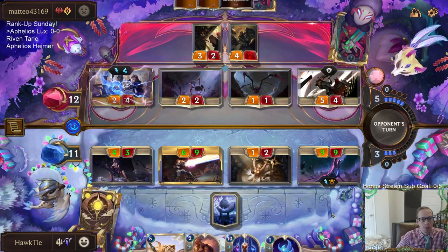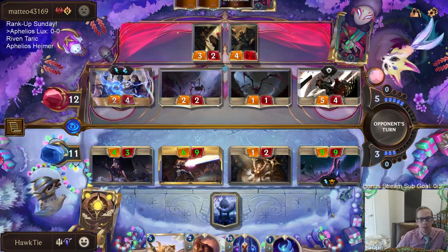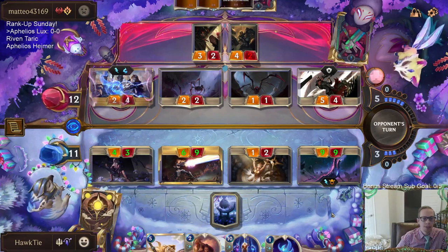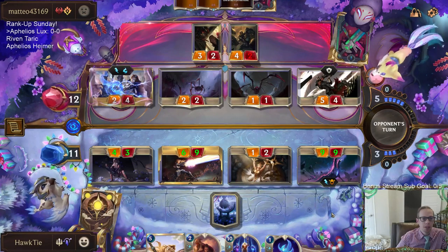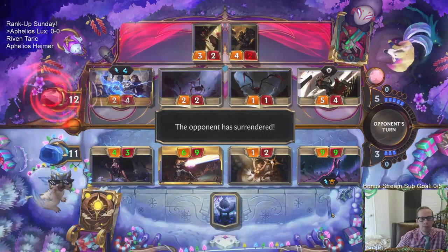My best draws are Star Shaping and Single Combat. Well, I guess also obviously Aphelios. Aphelios is always just one of my best draws, because with Aphelios we go get the Lifesteal card, and that makes our life better.